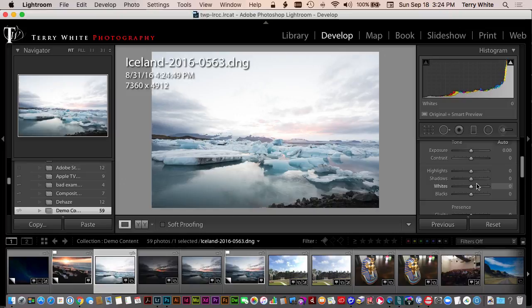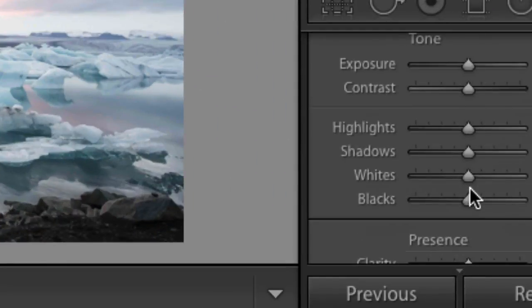All right, to get to that 1%, I see my white slider and my black slider. And these are the handles in the middle here. This is where you would actually go to drag it one way or the other. However, the hidden feature is that if you want the computer to look at the photo and automatically set the white and black, you hold down your Shift key and double click the handle.